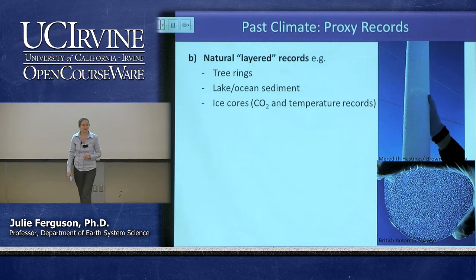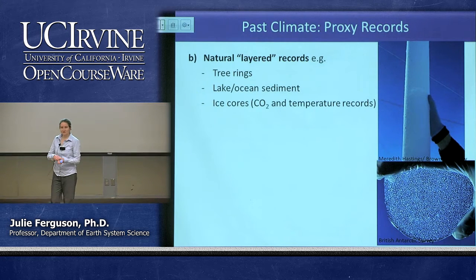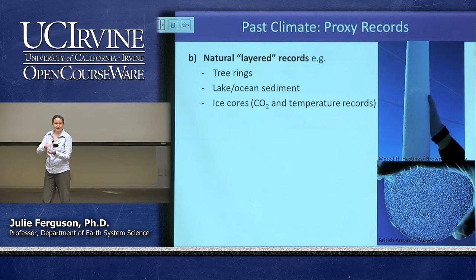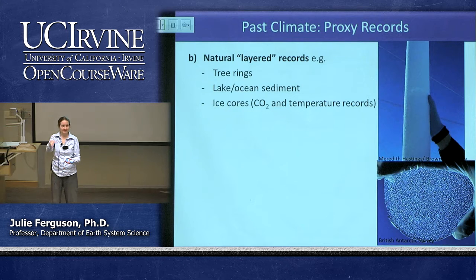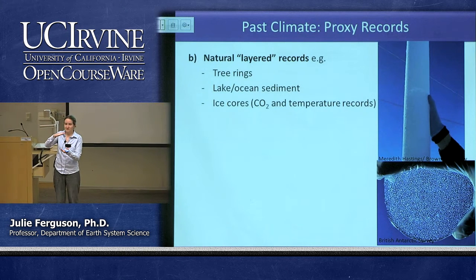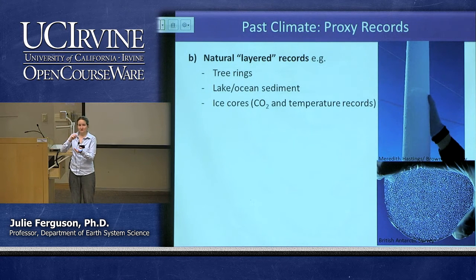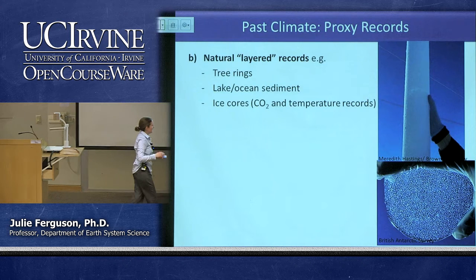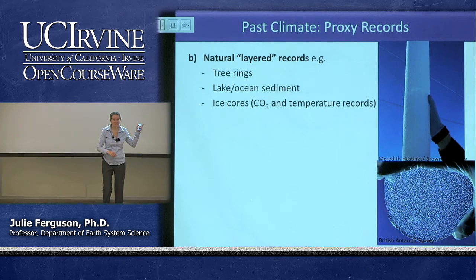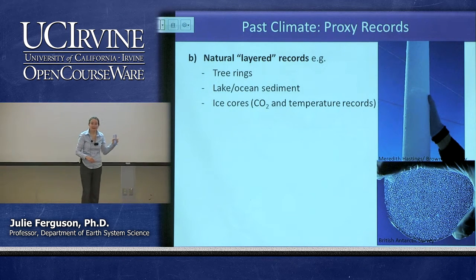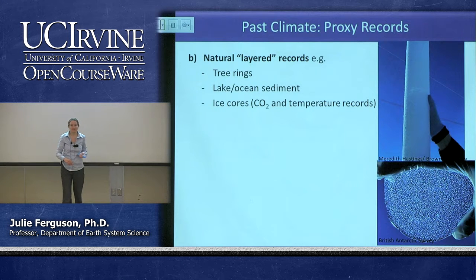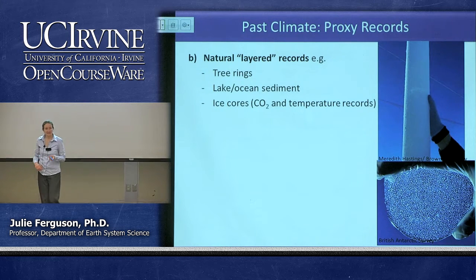But also, if we look at a slice through that core, we can see lots of really tiny little bubbles. Do you remember when we talked about snow, and I said if you didn't like someone, you packed down that snow really tight and threw it at them? Snow is full of lovely, soft pockets of air. Over time, that snow gets compressed by overlying snowfalls, but that air gets trapped. So the air trapped in the ice is actually little bits of the atmosphere from however many hundreds of thousands of years ago when that snow fell. I think that's really neat.